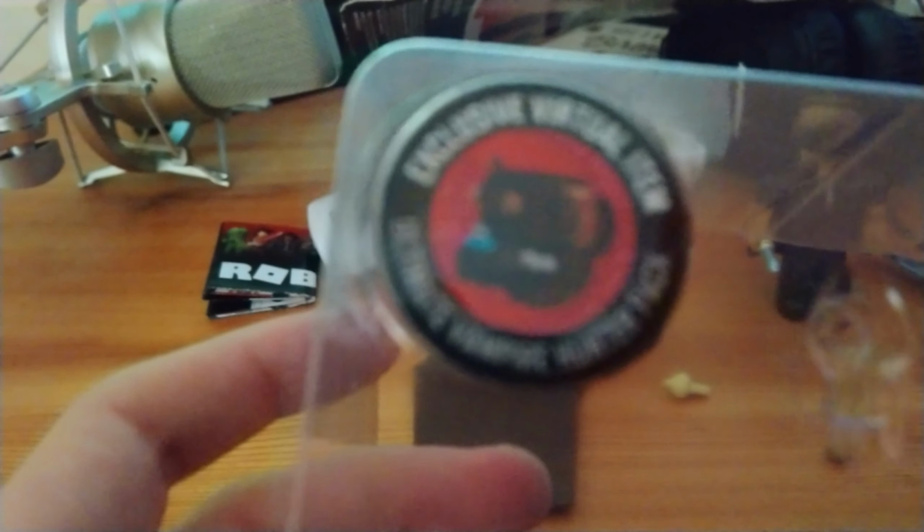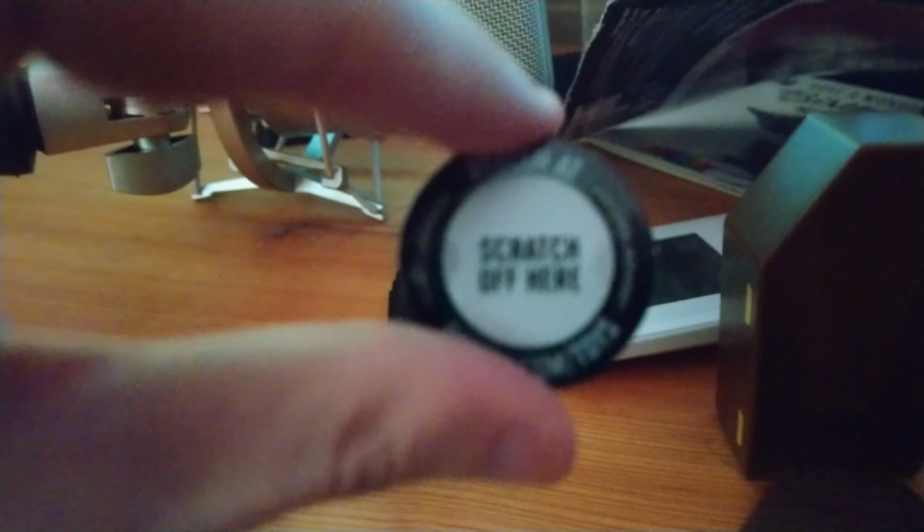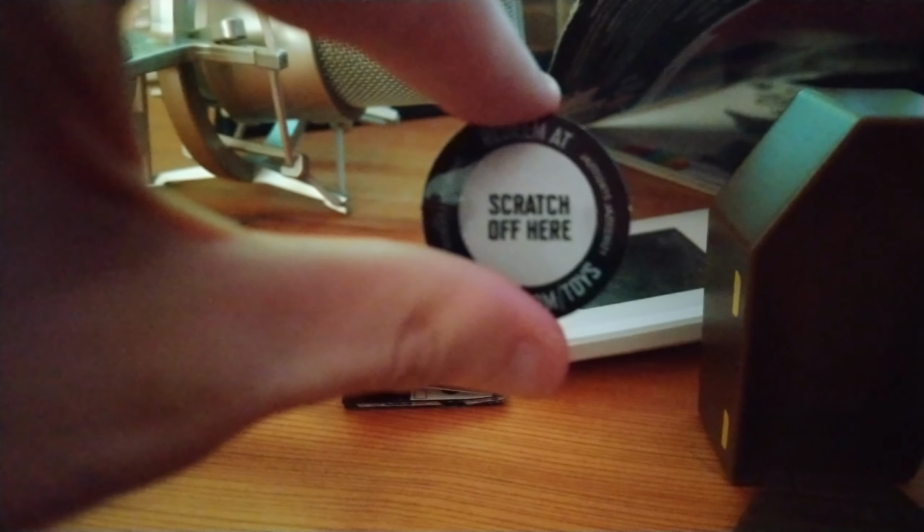Let me just get my phone again. Let's move that just over there. Oh, we got this deal. The card. Let me see if I can get it out in the moment. I'll go and open it and see if the card displays. So you just rip it off like a sticker. And it says, let me just get it. It says here, to scratch, sorry for the blurriness. Okay, focus, there we go.